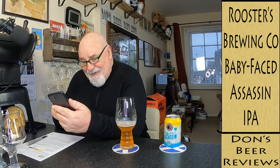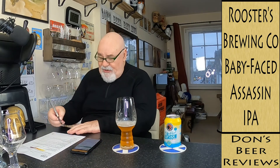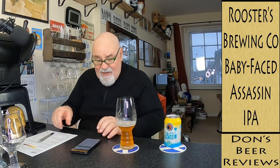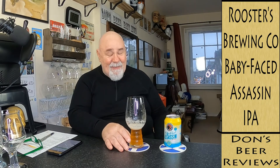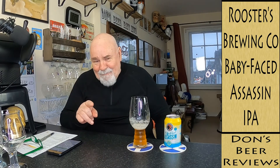It's a really nice beer actually. Would I drink it again? Yeah. I'm going to give this a 7.8 out of 10, which is pretty high for an IPA from me because it's not my go-to style — but it's really nice, it's really well done. Power of suggestion there — that orange hint, once it's brought to your attention you can pick it up. It's a really nice beer.